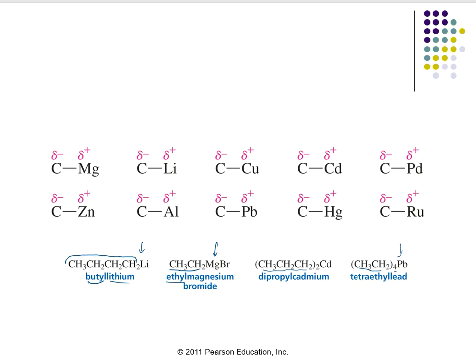The basics of the nomenclature has not changed, nor will it really ever. This is kind of set in stone. That's the great thing about learning IUPAC. So other than this, I'm not really going to throw you curveballs as far as nomenclature goes if that's what we have to do in an example problem. They keep it basic. They keep it very short. They keep it very simple. Not too many crazy things happen. You just got to keep in mind you name the metal at the very end. Simple as that.